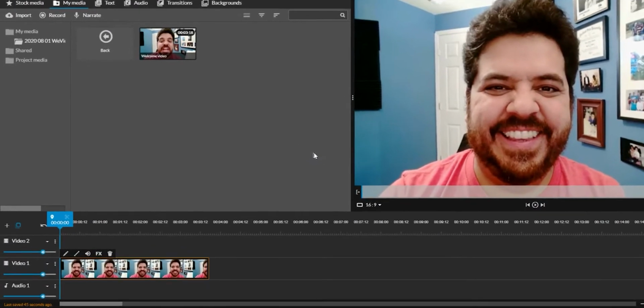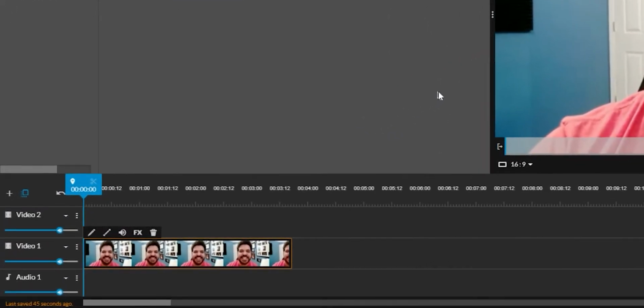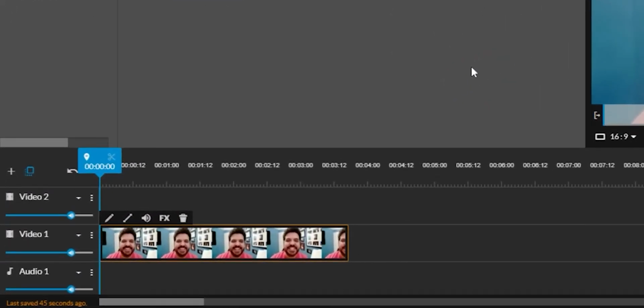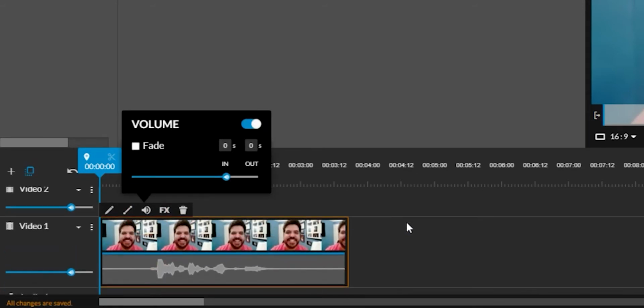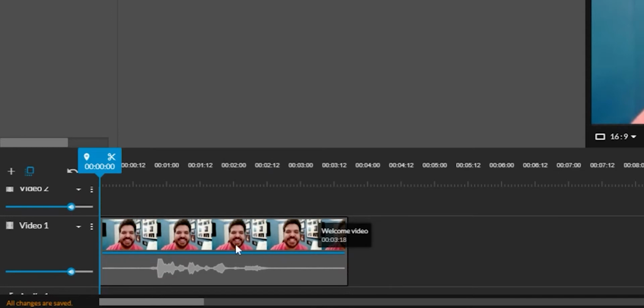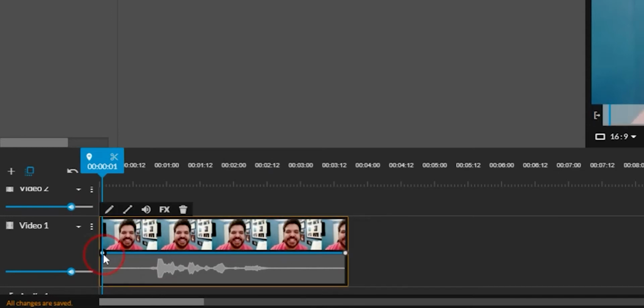If you have a piece of video footage that has an audio component, you can play around with the volume settings. Click on the piece of footage and then click on the sound icon. You'll notice that the video timeline gets larger to accommodate a waveform. Click on the far left side of the waveform to move the blue bar up and down. This is the volume bar. When it's up at the top, the volume's at 100%. When it's at the bottom, the volume's at 0%.